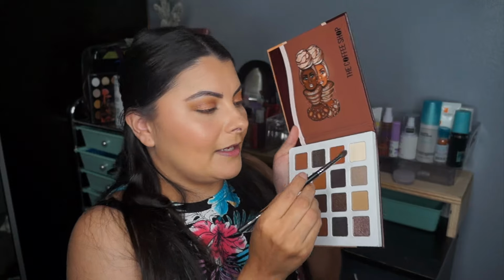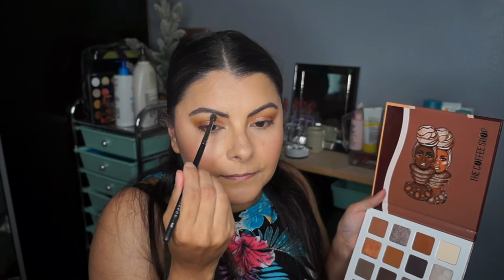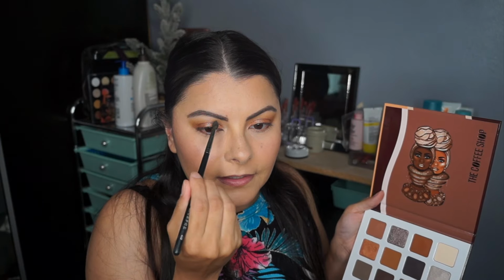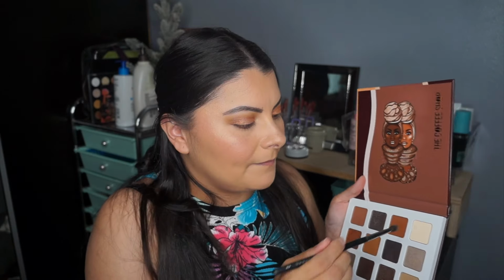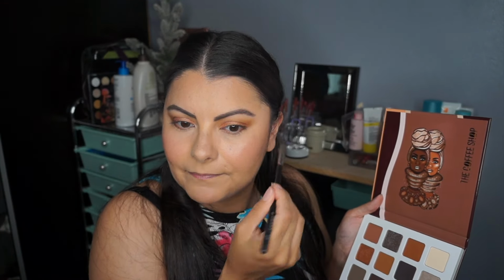I'm gonna take the cream or like the very light shade here. Put that here on the brow bone. I feel like it helps clean up the blended shadows a little bit.